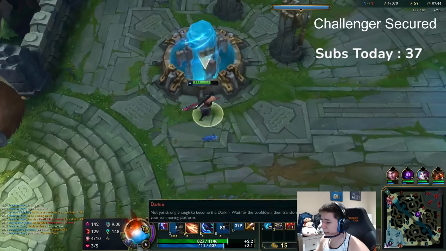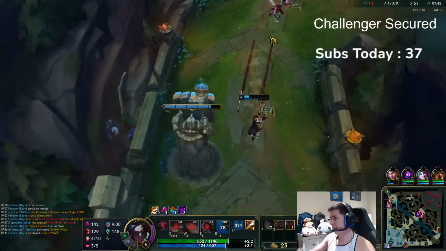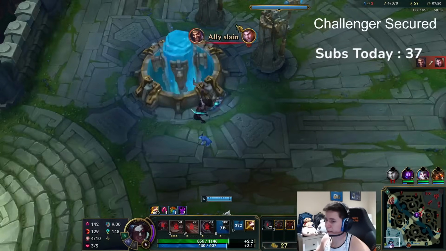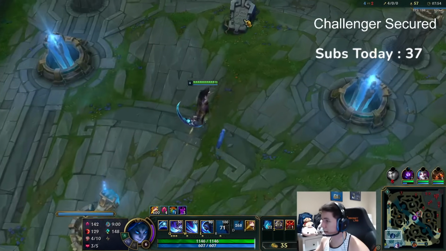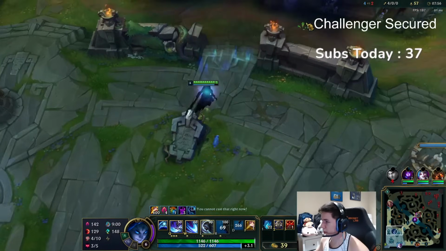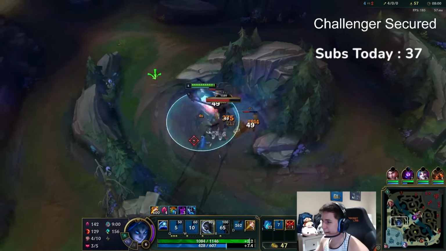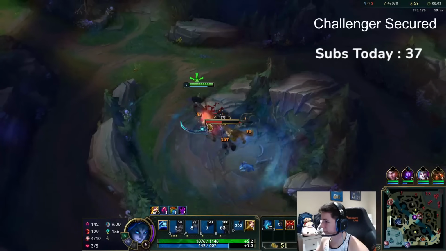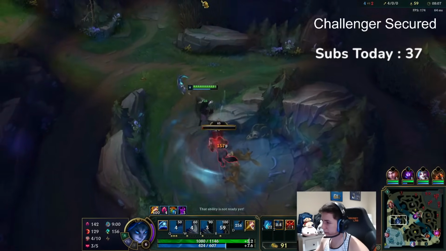Cool little fun fact, if you upgrade your form, you get all your HP and mana regen. And only real Kayn mains upgrade form out of fountain. Oh, Draven got a solo kill. And even in this elo, there's people doing crazy stuff. Killing the Draven, I mean it's possible, but pretty unlikely.